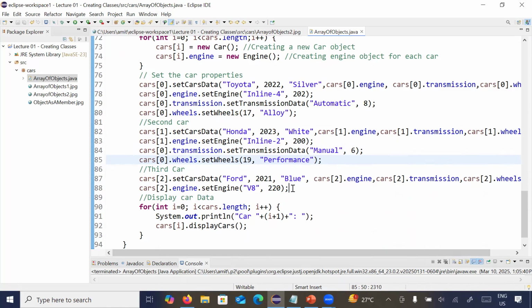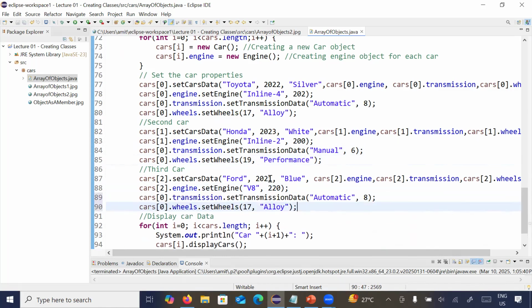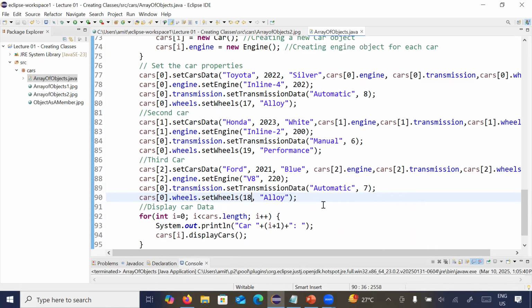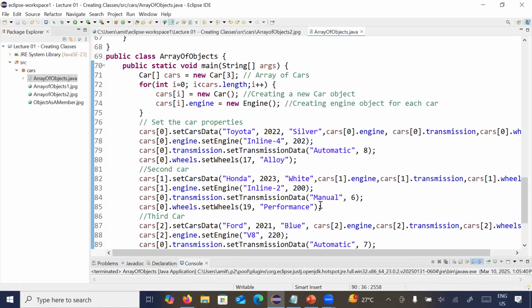In the similar way, you can set the property of the next car. This is automatic, gear is 7, this wheel size is 18. So this is the way we are using an object of a class in another class, and how we are setting the properties of each, right?